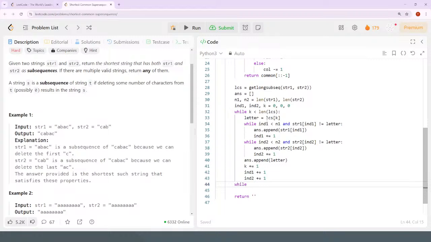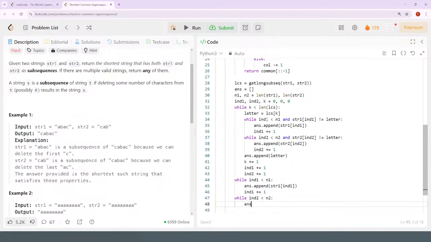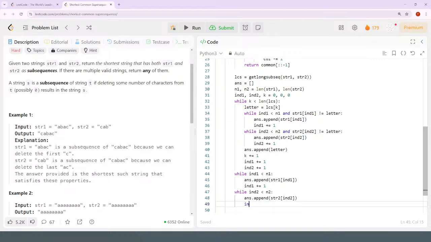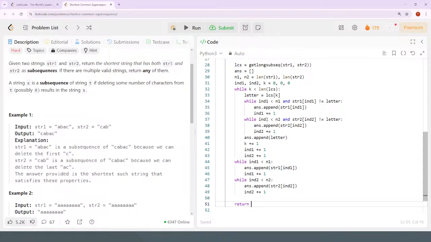So while index 1 is less than n1, answer.append string 1 at index 1, index 1 plus equals 1, while index 2 is less than n2, answer.append string 2 at index 2, index 2 increment, and then we have the array of characters.